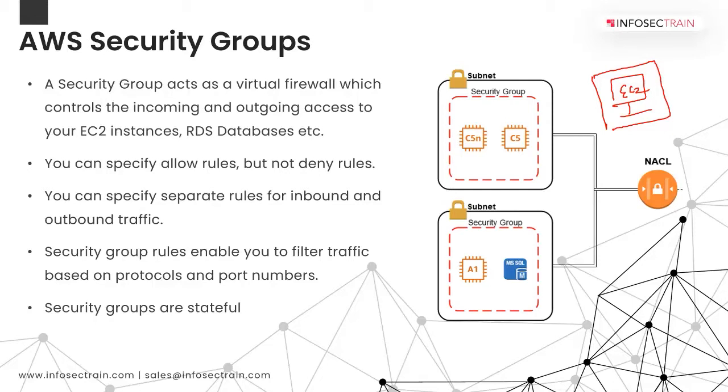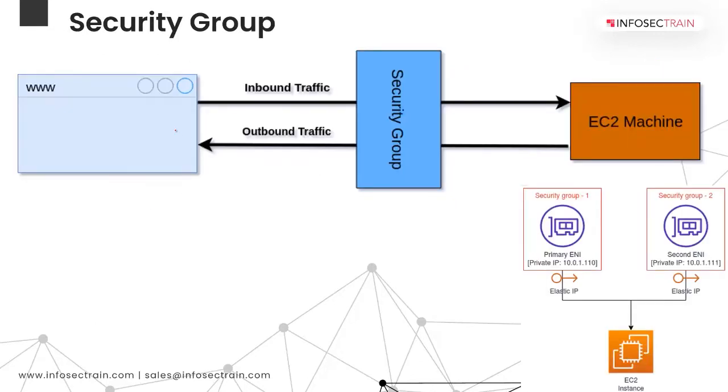There are certain things which we have to understand about this concept of security groups. First of all, it's where you put something called allow rules. Let's say for example, you go to the AWS console and when you take the security groups, it allows you to select the incoming traffic and outgoing traffic. That means that when you deploy an instance in Amazon EC2, you can filter what kind of traffic can come into your instance and what can go out of it.